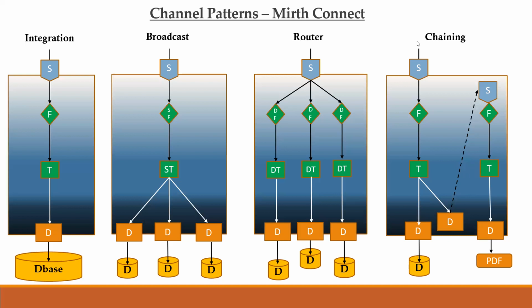Okay, so this is one channel that you are seeing here. And this is the second channel that you are seeing within the Mirth Connect instance. This destination can be pointed to another source that is present within the Mirth Connect instance. And this channel will receive that result information. Then you can configure your channel to receive that info and write some code to generate a PDF file.